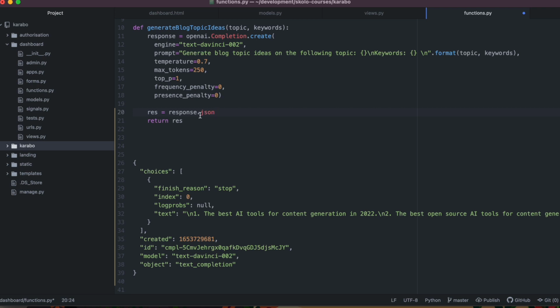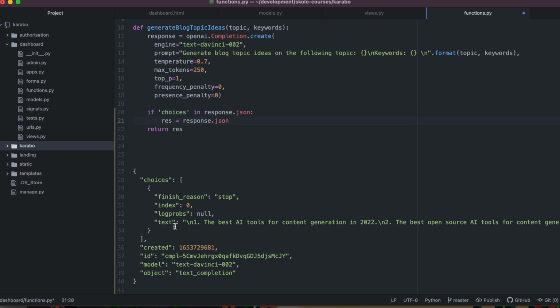So let's call this equal to response.json. But before you can say equal to response.json, you have to check if choices is there, because I think if there's an error, you don't get these choices, you get a different type of response. So if there's an error, you're going to have to catch that. So you're going to say if choices in response JSON, right?